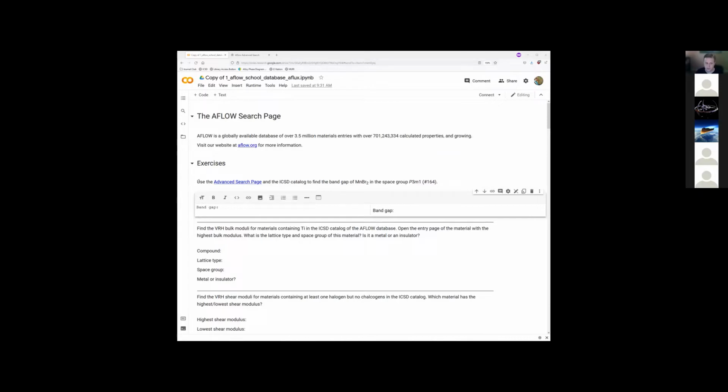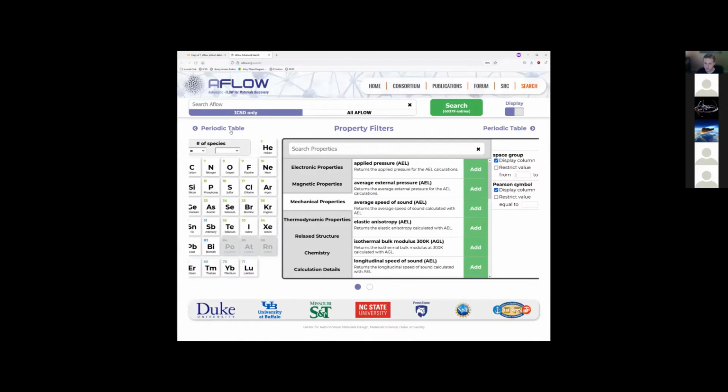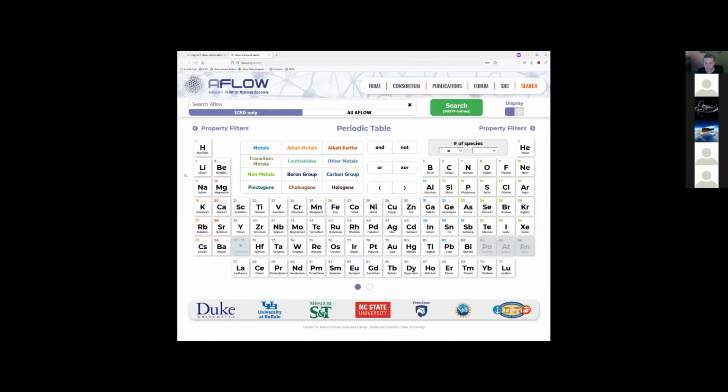I will demonstrate how to do them using the search page. The first one was to find the band gap of manganese dibromide in the space group 164. So for that, let's reset the search. We first of all need to check the species.